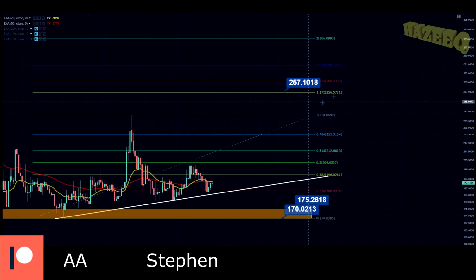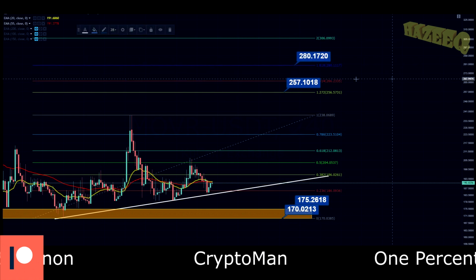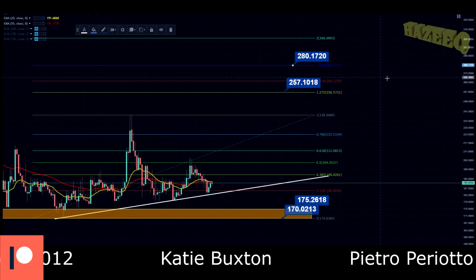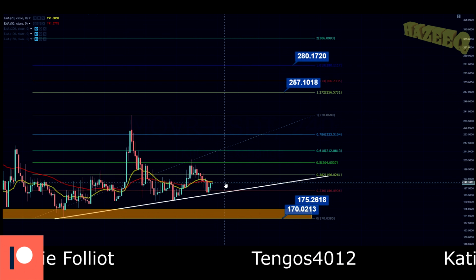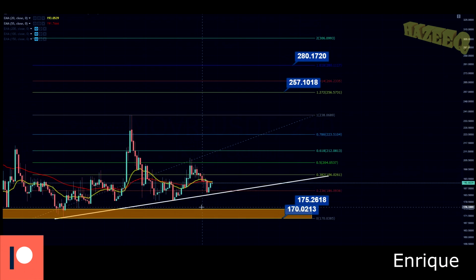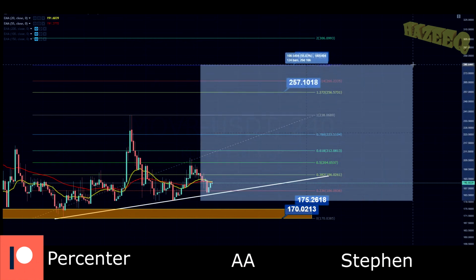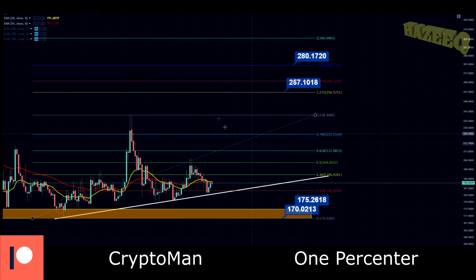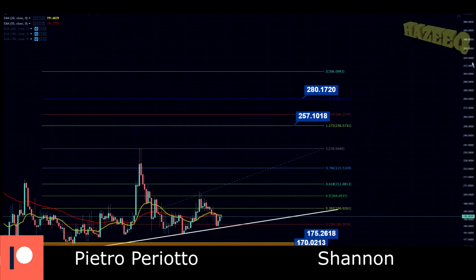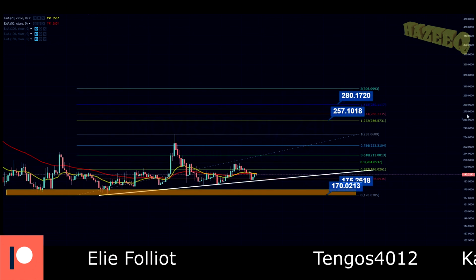So that's another target. And you get your 1.618 target, which is our technical target after breaking the first fib level as always. That is sitting at $280. So from where we are right now, that is a 47% trade. And if you got in at $180 where I gave you the support level, that would be a 55% trade. So it's all looking good right now. In case of a flash crash, you have your support levels, you have a couple of resistance levels in play. And let me just show you what we are looking for in terms of the long term.